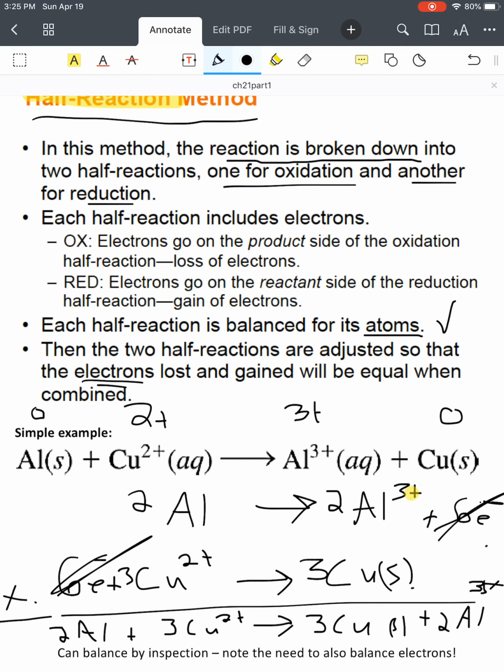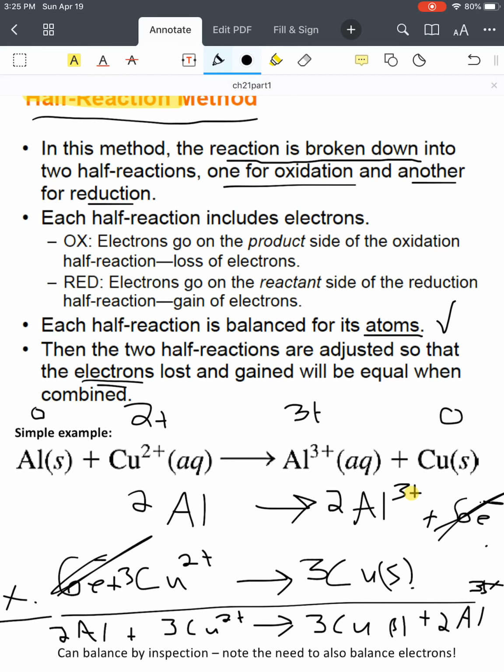We balanced the equation for mass, and then we balanced it for charge to generate the overall balanced chemical equation. Now, in this particular example, it was pretty simple to kind of see what was going on, right? The aluminum is going to give up 3 electrons. The copper 2+ needs 2 as written. You could probably reason out these values in your mind, okay, to balance this reaction. But for more complicated examples, it's going to be a lot more challenging, okay? We're going to see one of these examples here in a second.